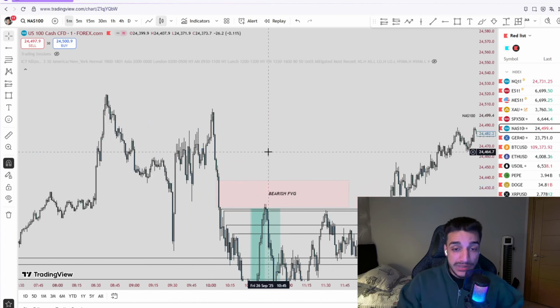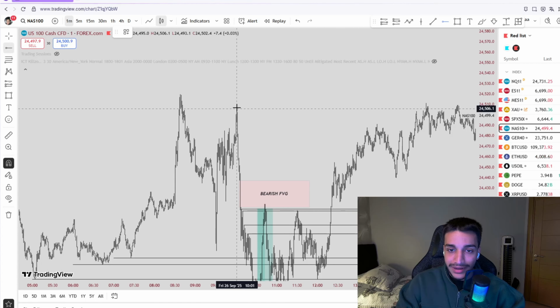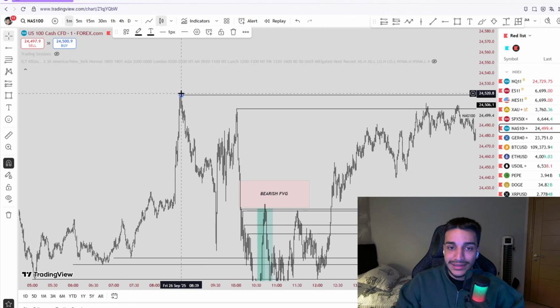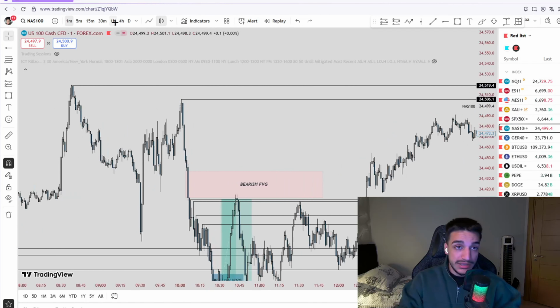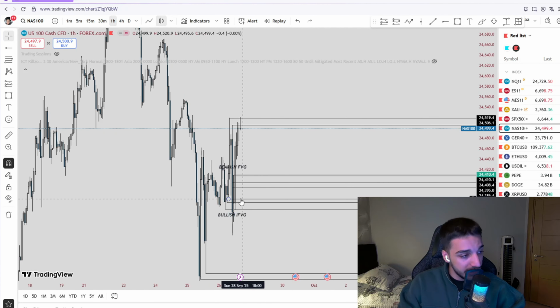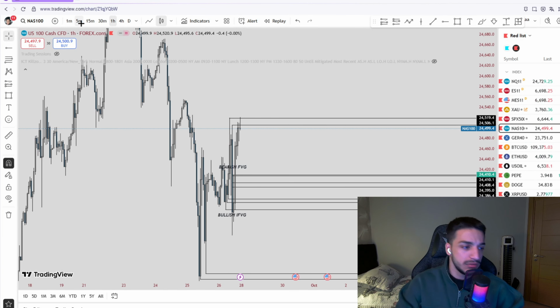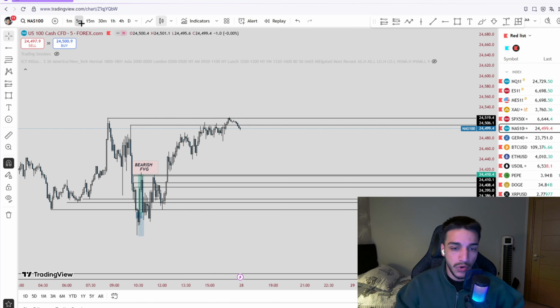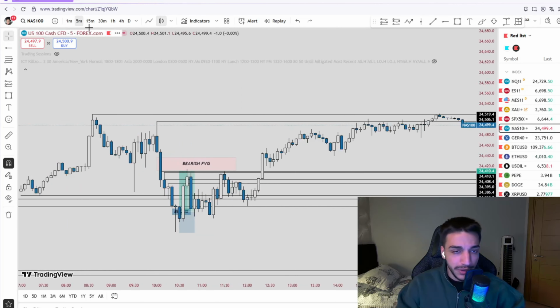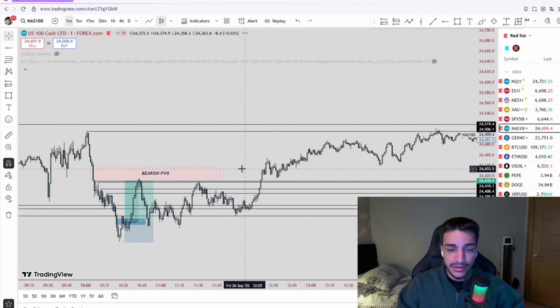But I was targeting this high right there and this high, right? Because, as you guys can remember, we took that liquidity right there. So if we are really bullish, we should make another higher high. Just understand what I'm showing you. And I didn't hold my trade, like I told you, since I was trading with funded. I didn't hold my trades.